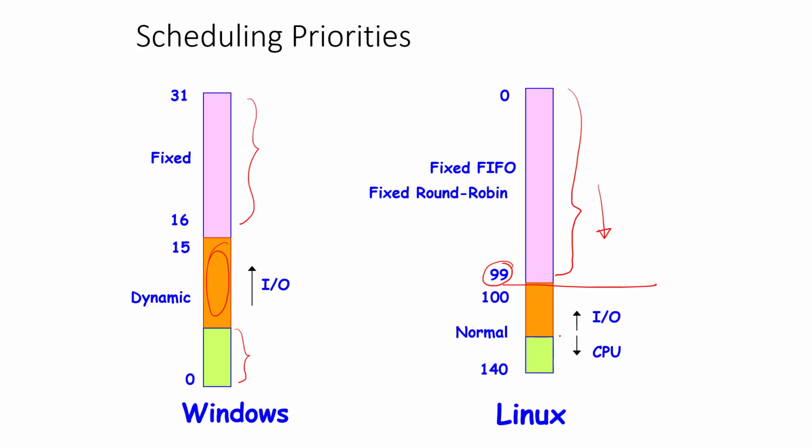Then the normal range would be at 120. You can, of course, add a nice value and kind of go up, which means you can decrease your priority, because after 100, higher the number, lower is the priority. So pretty much the priority increases this way as we approach 99. If I add a nice value which is negative, I'll be going up towards 100, in a sense increasing my priority, which in ideal cases is not allowed. This would require super user permissions or kernel permissions. But I can always be nice to another process and reduce my priority. In that case, I'll have a positive nice value. That's the reason most CPU intensive tasks would be over here, and most IO intensive tasks or other very low priority kernel threads would be over here.